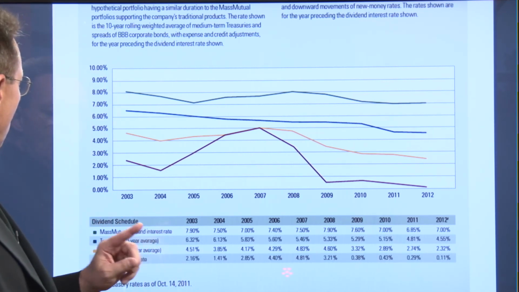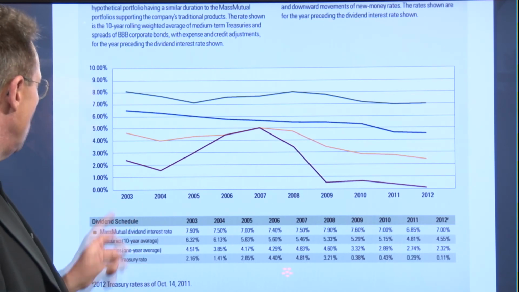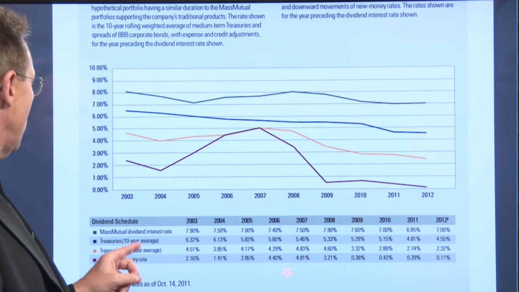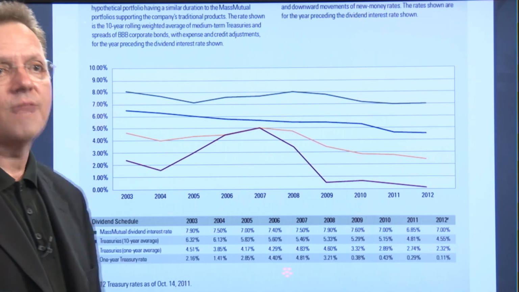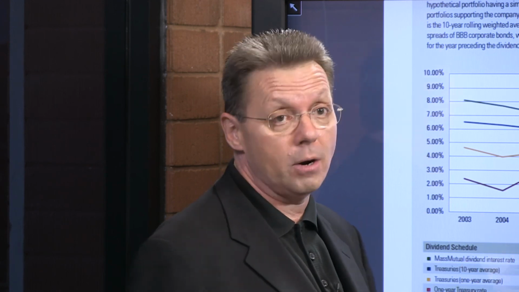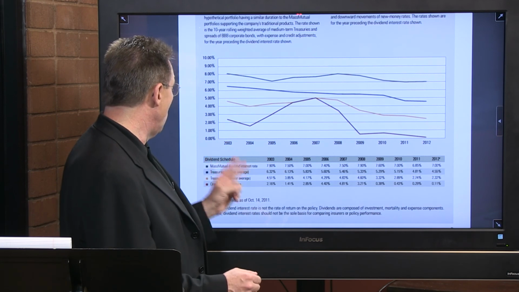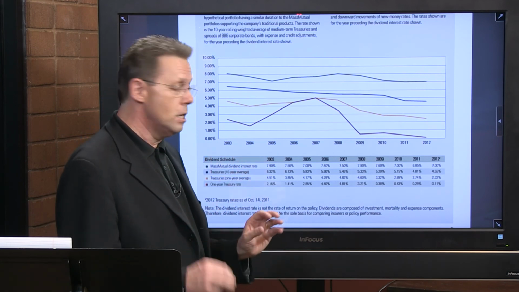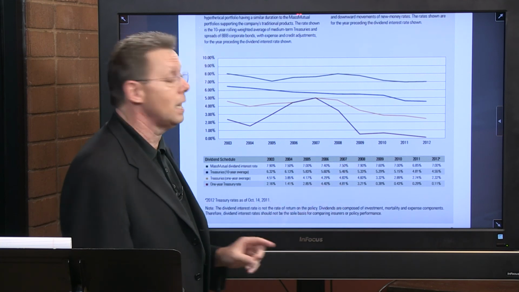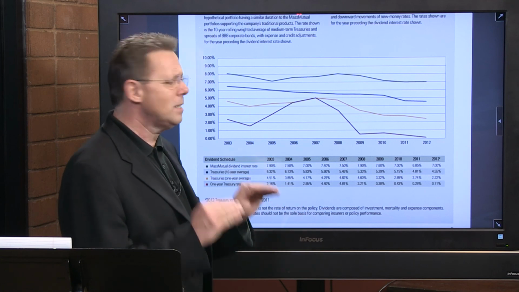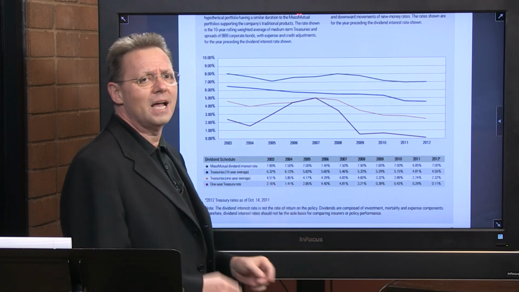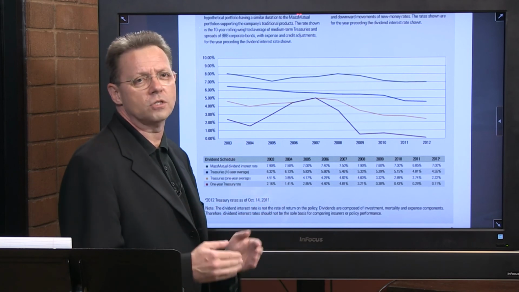So every year, this whole life purveyor beat the 10-year treasury, the 1-year treasury average I should say, and the 1-year treasury rate. So in the last 10 years, I'm looking at all this dividend. If I'm a long haul thinker, if I believe that this is an alternative for conservative investing or savings, and I'm looking to compare it to government issue, 10-year, 1-year averages, or 1-year treasury, the actual rate, you can see in the last 10 years, this carrier has done an outstanding job, and always in the top 5 to 7 carriers, always seems to be above the line, and that's why I like this as a long-term investment play for conservatives.